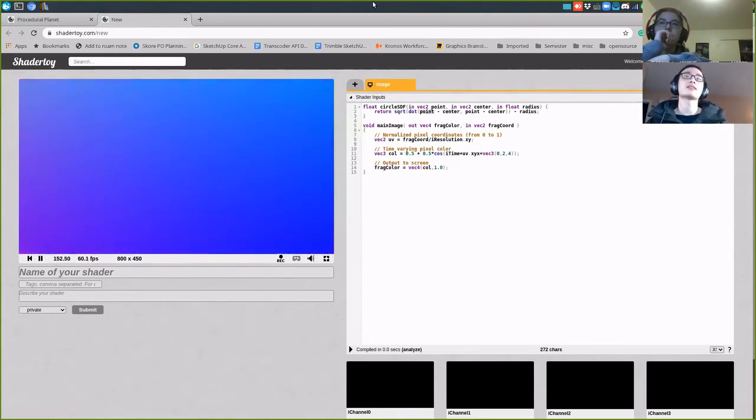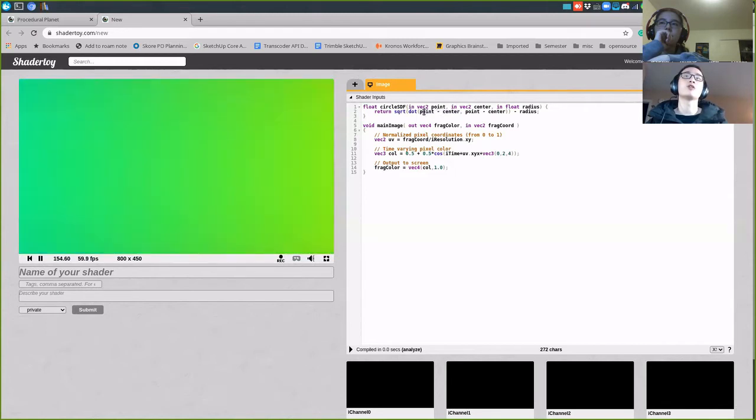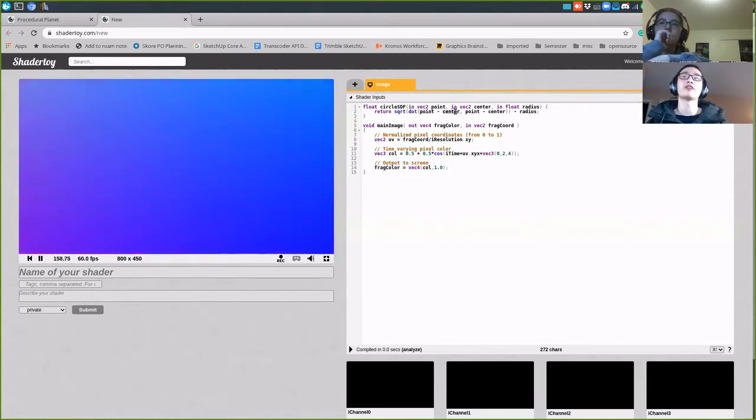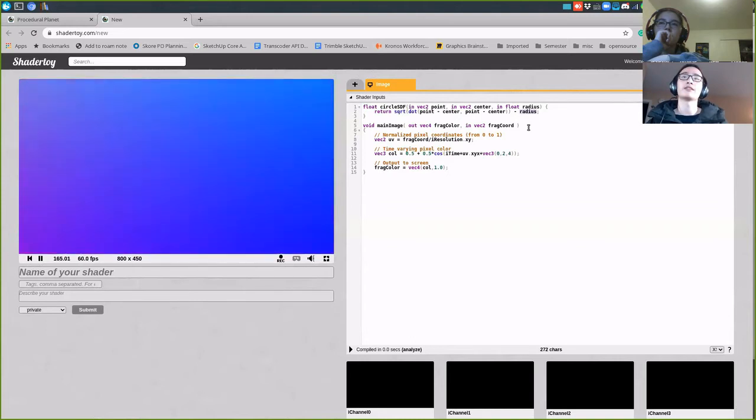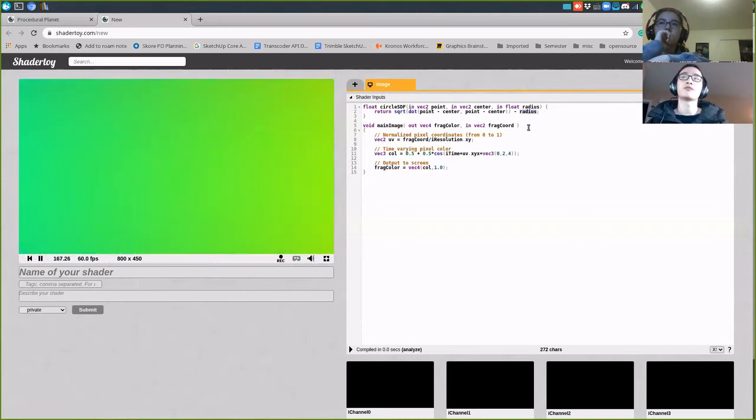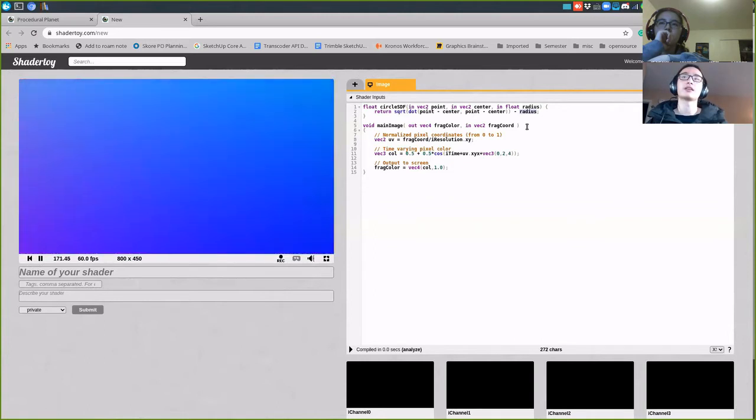So this is basically trying to get the distance from our point to the center of the sphere. And then we subtract the radius. Afterward, if this number is positive, then we get something outside of the sphere. If this number is negative, we get something inside the sphere.